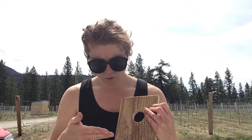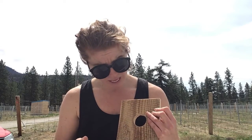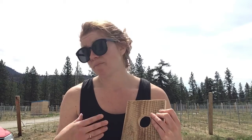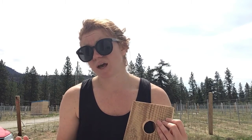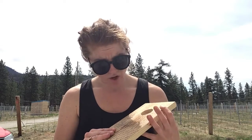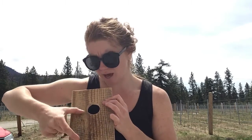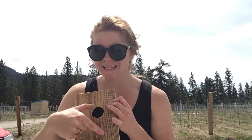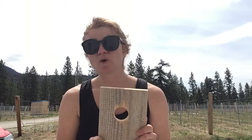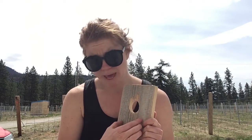So for some of yours, I actually used a small saw to create that rough look. Some of them were really rough already just because of the quality of the wood when I received it. I didn't have to saw that down at all. So leave this part rough, okay? We'll say about a third of the house just below the hole on the inside of the front piece, leave rough, okay?